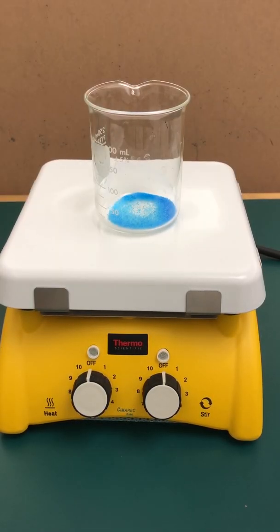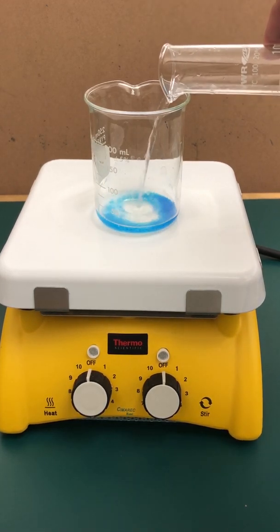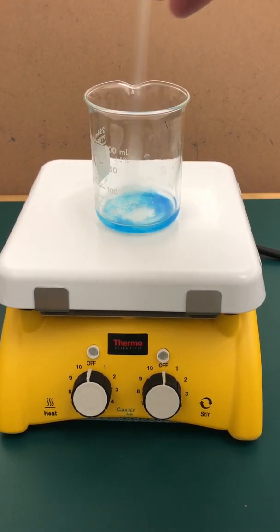Okay, as the instructions say, on a previously tared beaker, I poured in enough of my unknown copper-containing compound to approximately 2 grams. You'll notice the rich blue color that many copper 2-ion-containing compounds have. What I'm going to do now is add about 10 milliliters of water just to dissolve my compound.